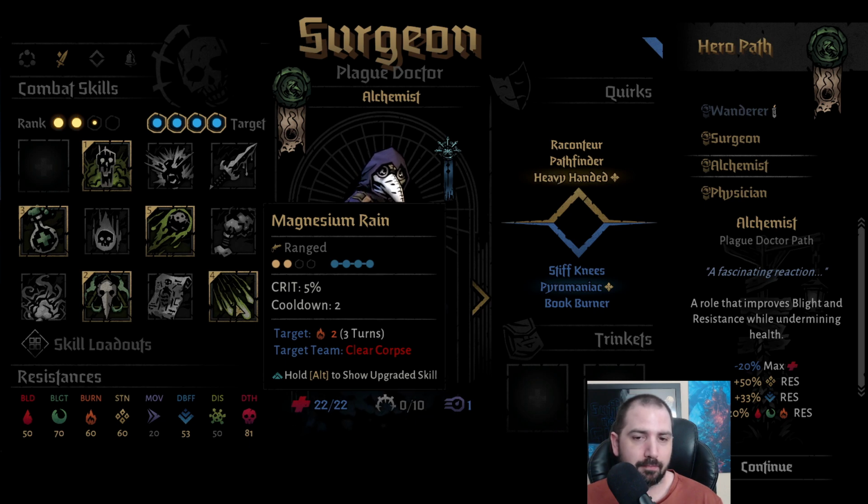I like putting in Mag Rain just because it can help pull the Huntsman up front, so they stop chopping down your backline. And Burn is a relatively low resist on the enemies.